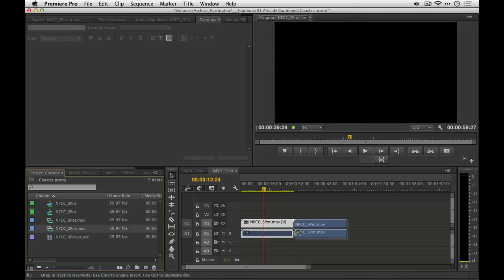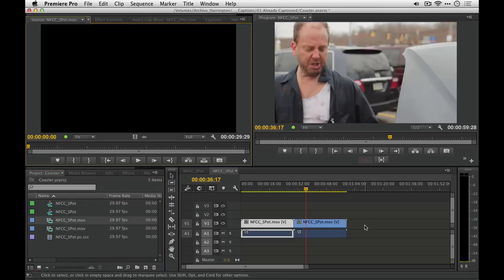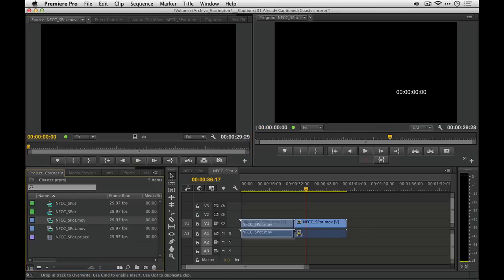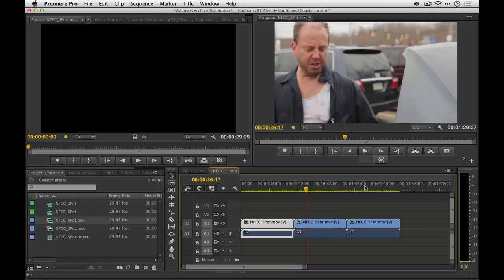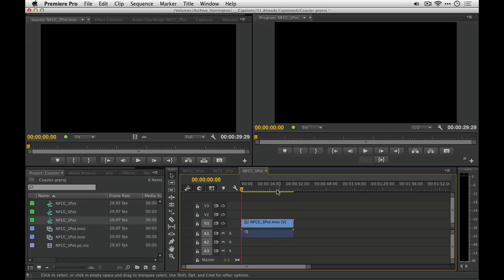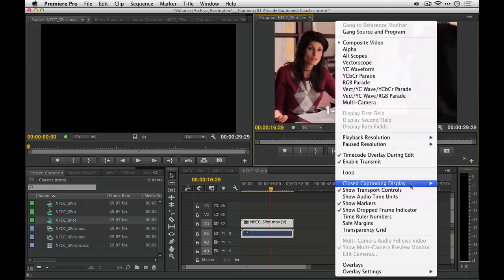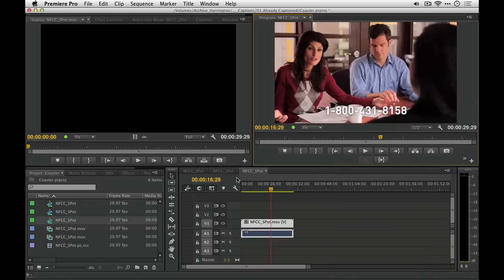Let me see if I dragged the wrong one into the timeline really quick. Because I could have, because they have the exact same name. Because, you know, not like naming your files is important. I'm sure I did operator error, but it should embed in the movie itself. And then you turn it on and you can see it. I've worked with previously captioned material. When you bring it in, it usually recognizes it. I did something wrong, but we'll deal with that in a moment.